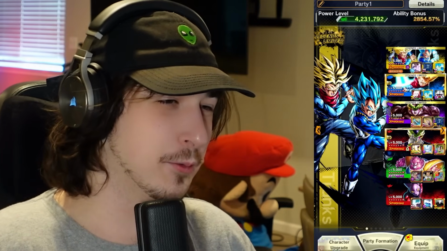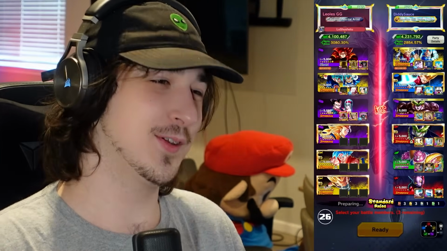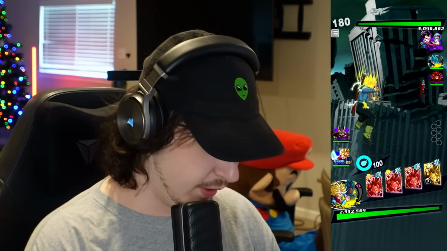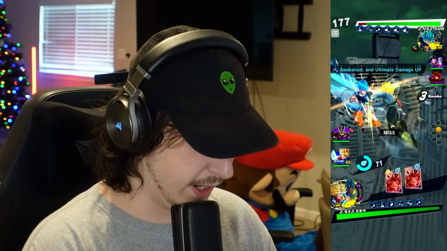All right, and here we go. This is my joke of a team. I don't know how it's gonna go, but let's dive in. Okay, that's great. Gogeta, Bulla. All right, diving straight in. We're fighting Bulla here. I have 2.9 million HP. Oh my God, I caught him.